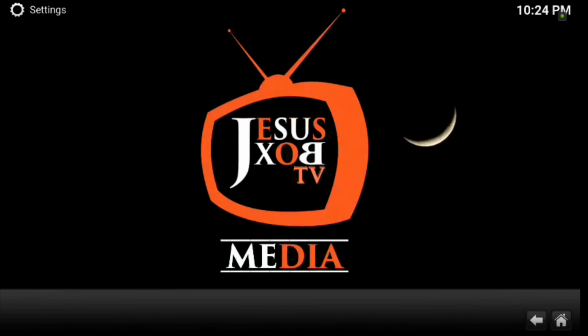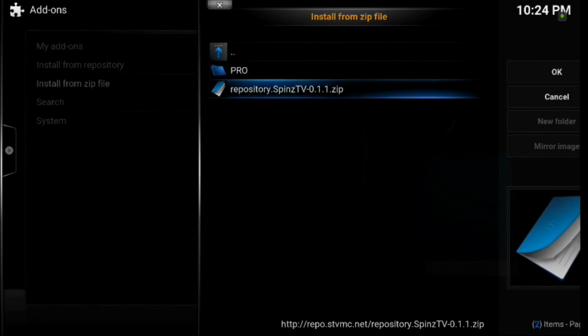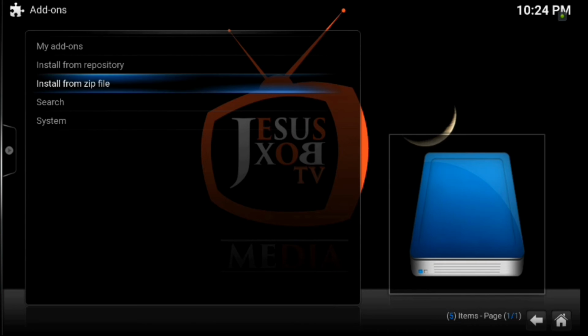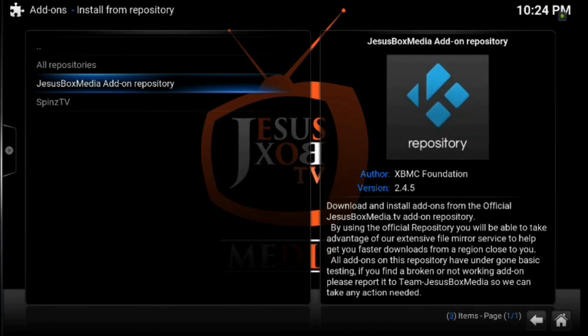System, add-ons, install from zip. Spins, we're going to install our repo first. Once that's enabled, we're then going to install from our repository.